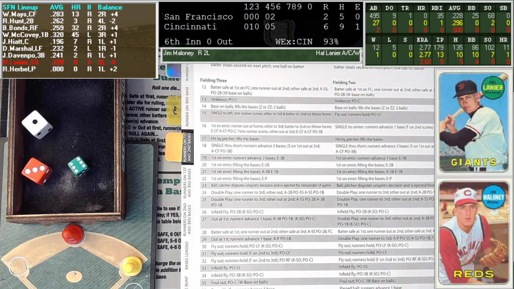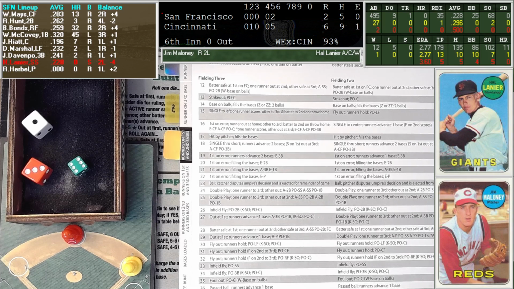So 5-3 on the putout. The Reds get 5 runs on 1, 2, 3, 4, 5, 6, 7 hits. No errors. They leave 2 on. We've played 5. The Reds 6, Giants 2.